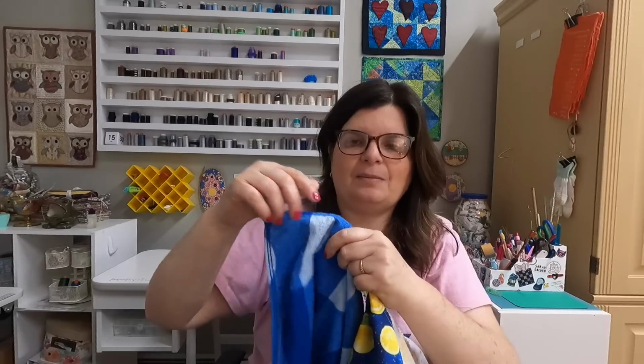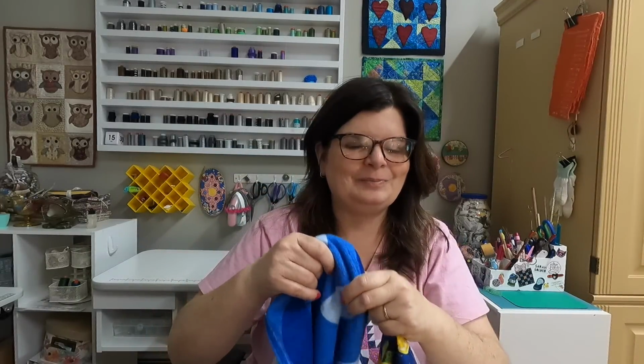Now when you sew around the outside, you're going to leave a space of about 4 inches, enough that you can get your hand in there and turn it around. And to make sure everything's straight and flat, I'm going to tape this to my floor, lay this on top, and then pin around the outside and in the middle so I can keep it nice and solid when I sew it. So let's do that now.